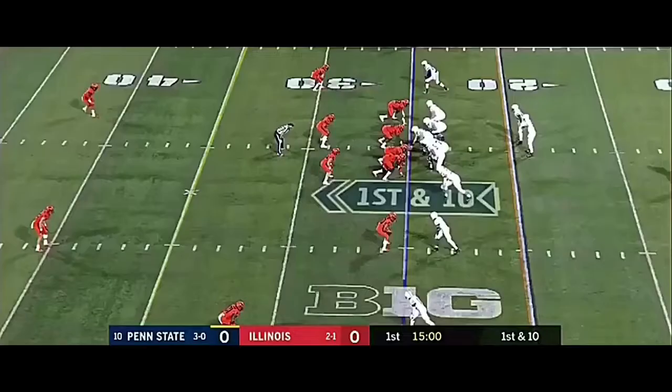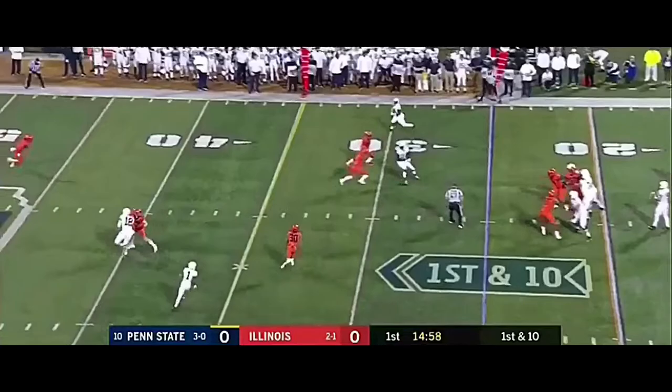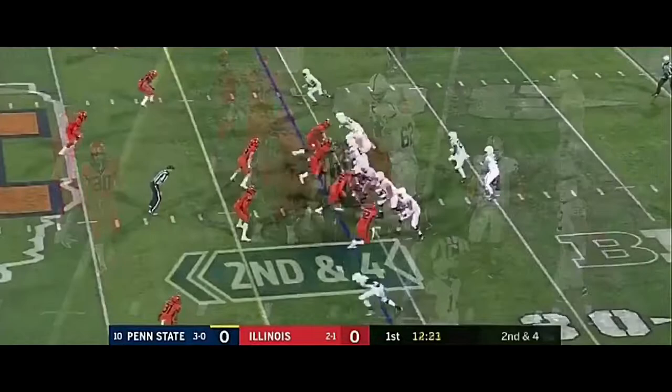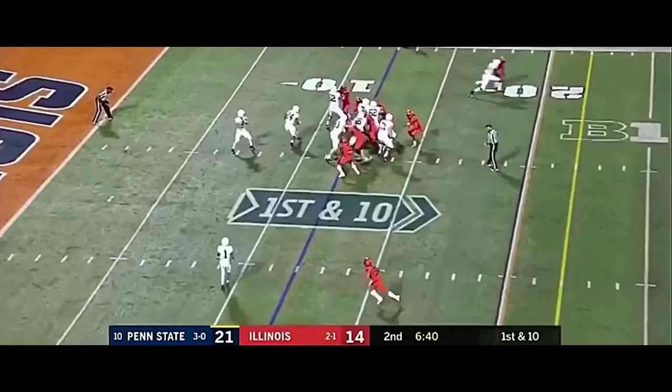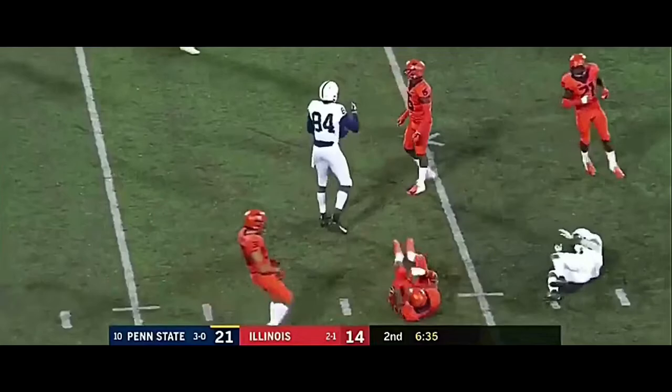Starts the shotgun here on first down. He will pass, and he completes the pass to Juwan Johnson. Shotgun down at four. McSorley hits his open receiver, Juwan Johnson, for the first down. That's a guy that needs some confidence in the team so far tonight. McSorley on first down. He throws and completes the pass to Juwan Johnson, and Juwan Johnson just got chased down by Cameron Watkins.